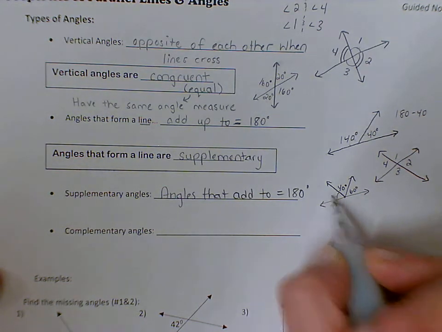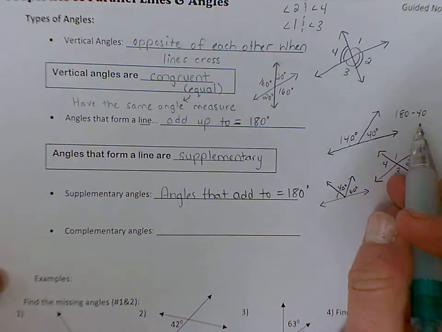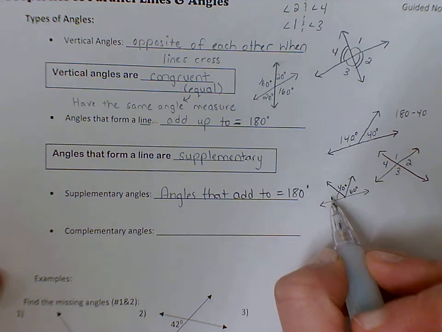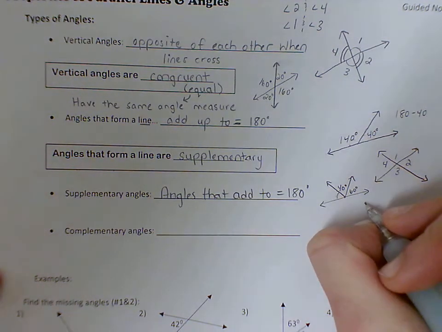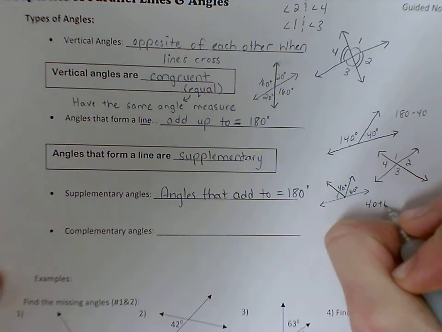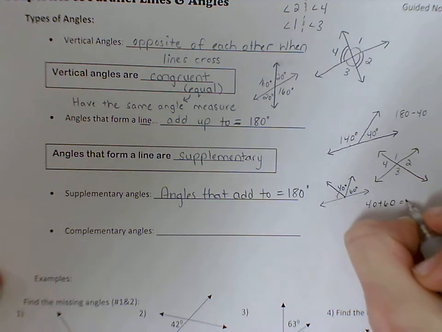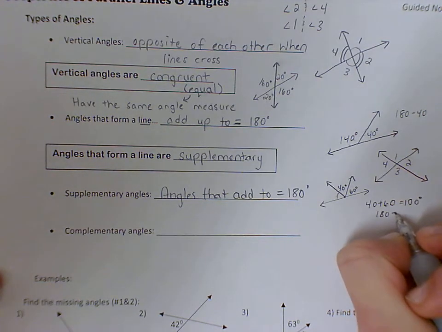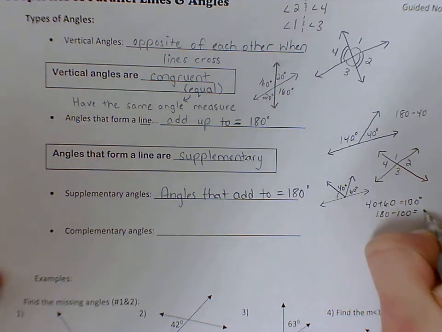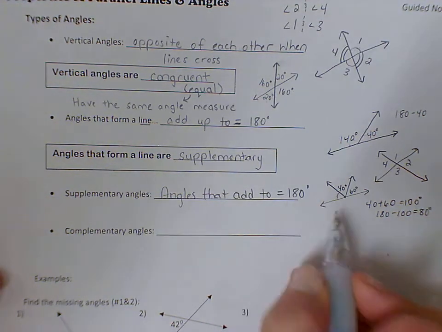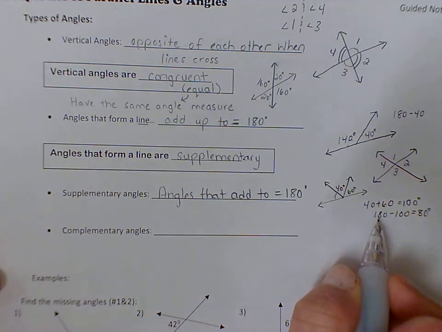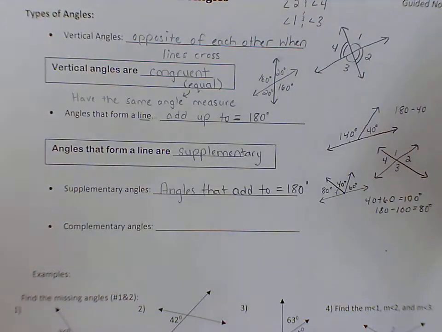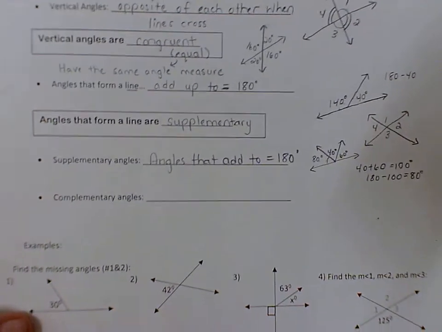So to find that other angle, kind of like what you did up here, you're going to add these all together and subtract it from 180, and you'll be able to get that one. So if I take 40 plus 60 and add them, I get 100. And then if I subtract that from 180 degrees, I will know what that other angle is. So notice if I subtract them, I get 80. And so this other angle would have a measure of 80 degrees. Okay? So that's why knowing about these angles is helpful.